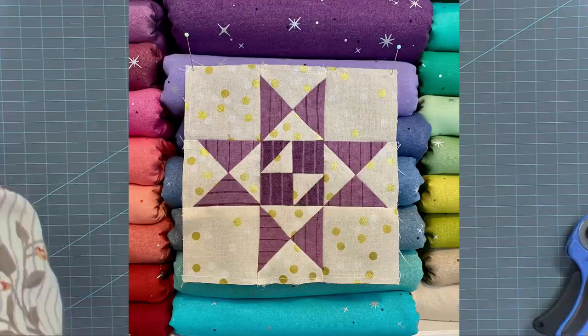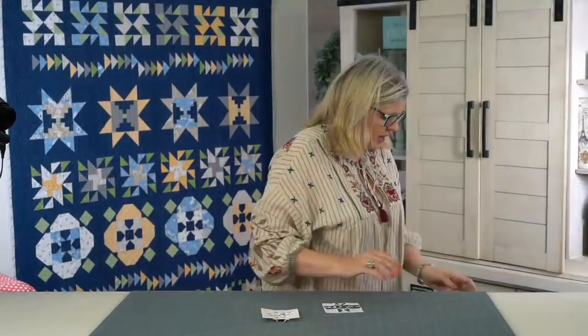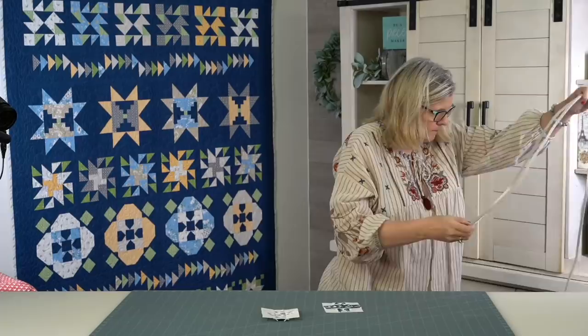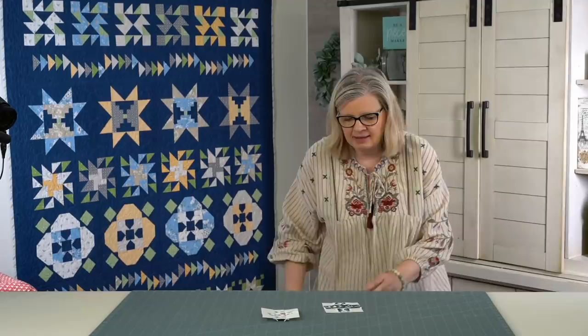So I'm going to move the iron real quick so I don't burn myself, and then I'm gonna sit down and we're gonna talk about the block and any questions you have. Marsha Baker pointed out that the duck pleat looks like a duck bill. Yeah, and I made that up. That's just something I made up. So. Will you take that? Sorry. I don't want to burn myself.